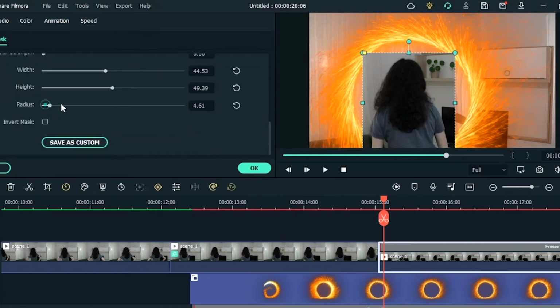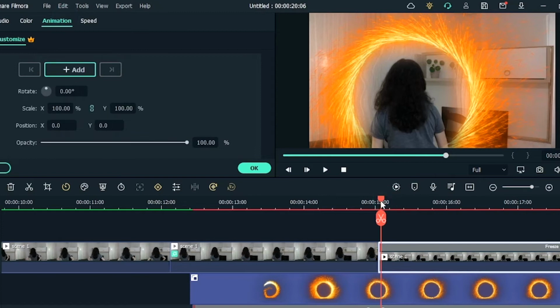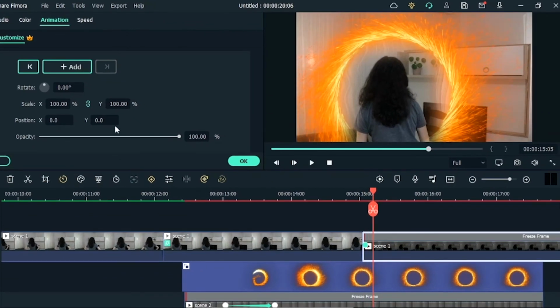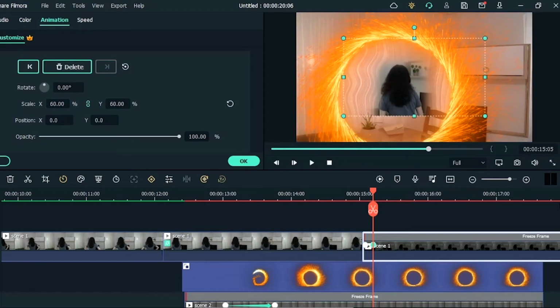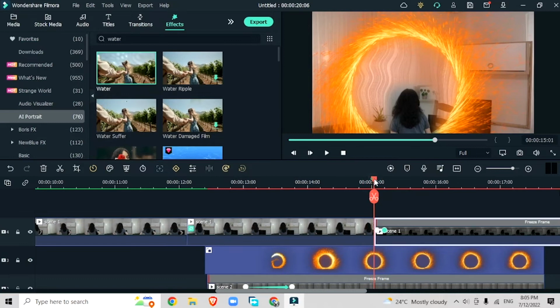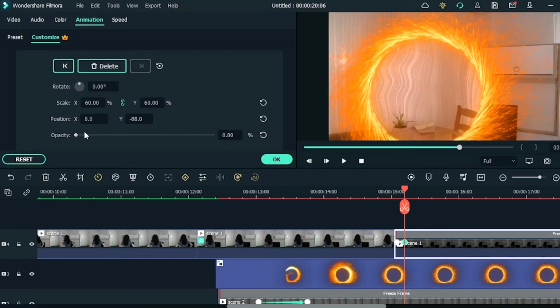Scroll down and increase the radius. Increase the blur strength, and now we're ready to jump into this new world. Go to the animation section, make a keyframe right at the start, and then move in 3 frames. Use your right arrow key, 1, 2, 3, and then move towards the center of this portal. So we're going to be scaling down ourselves, but at the same time we need to bring it down so that we don't reveal the bottom of the video. So now we're going to be moving really fast towards the bottom of this portal. We then have to decrease the opacity slider because we do disappear to go to that new location.